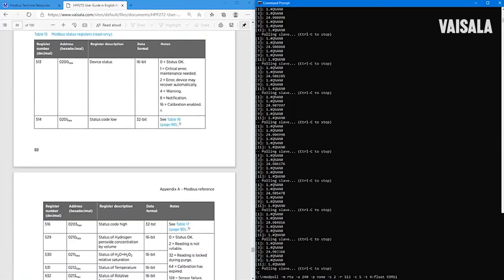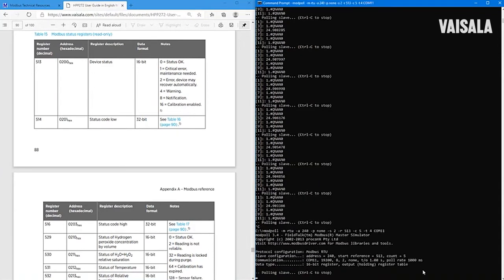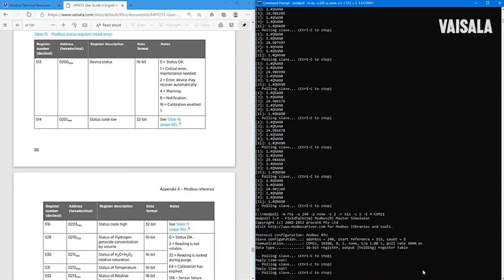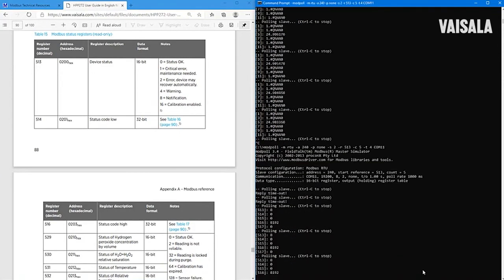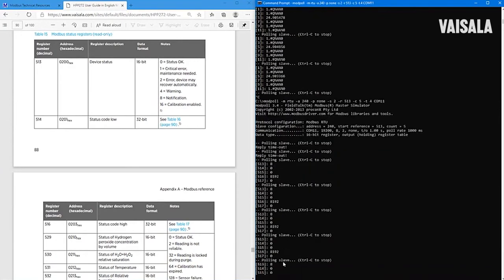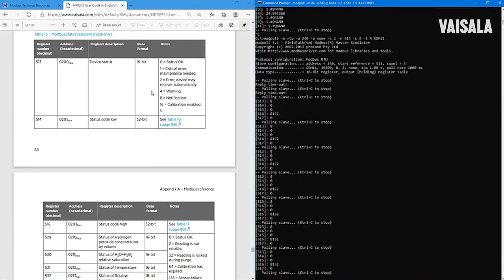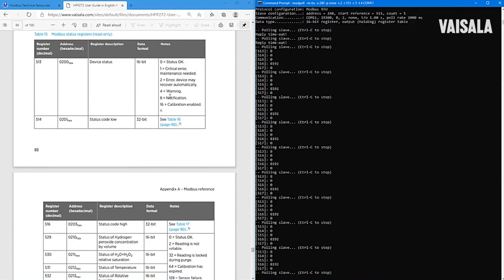Because we want to read integer values here. The first register is 16 bits, but the second is 32 bits, and also the third. So with this command we are able to read these 3 registers. And now we can see that 513 is showing that there is some kind of notification.